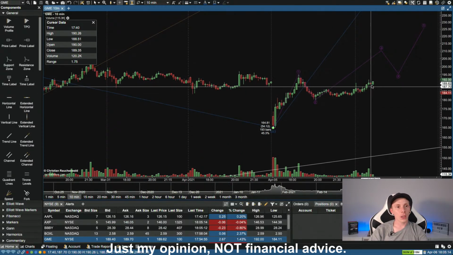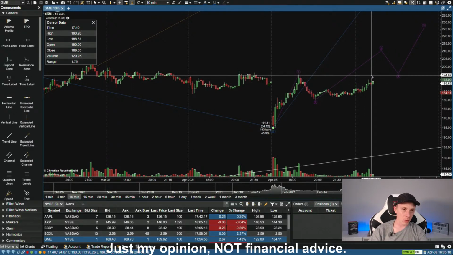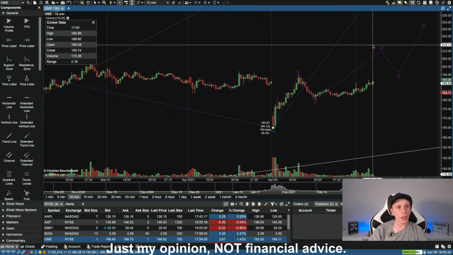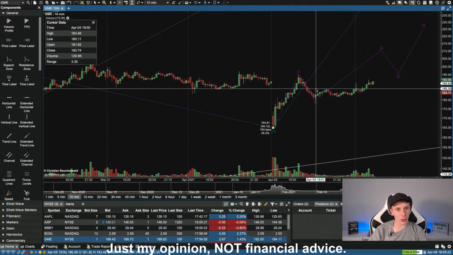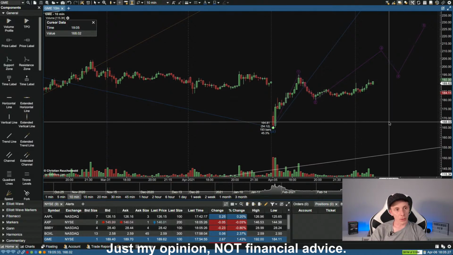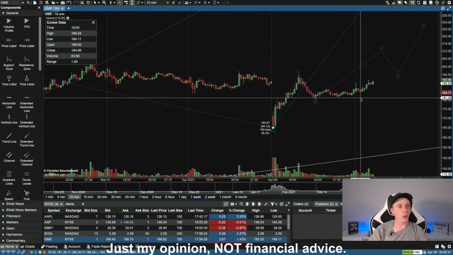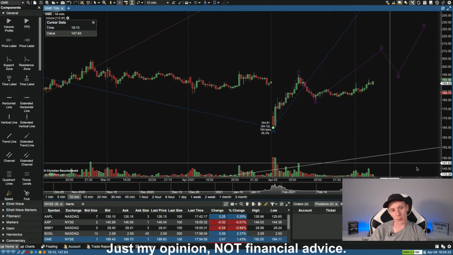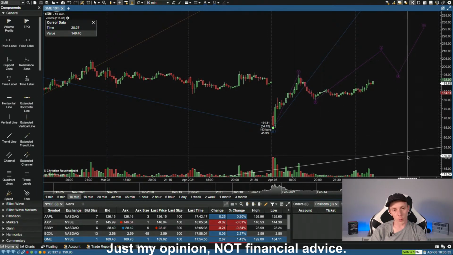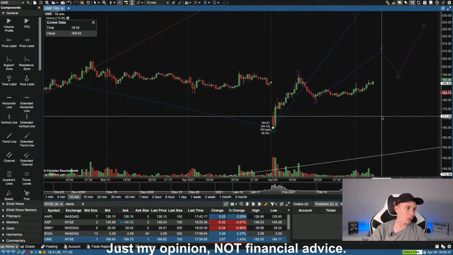Now it depends on how this develops. If it goes above 194, it might make it more likely that this pattern here is right. And if we go below 180, it invalidates this point too. The whole pattern is not as nice anymore, and it probably makes it more likely that we will see 150 before we go up.